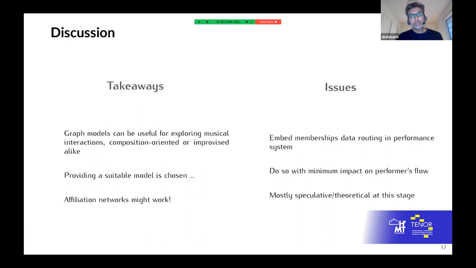Providing that non-intrusive and integrated ways to route membership decisions are implemented, sociometric data analysis can be fed back into the network, thus injecting the musical process with real-time opportunities to morph and adapt if one so wishes. The bad news is that this model is purely speculative at this point. Therefore, it remains to be seen whether it constitutes a valid scheme and is flexible enough to accommodate and cater for a wide range of musical needs.